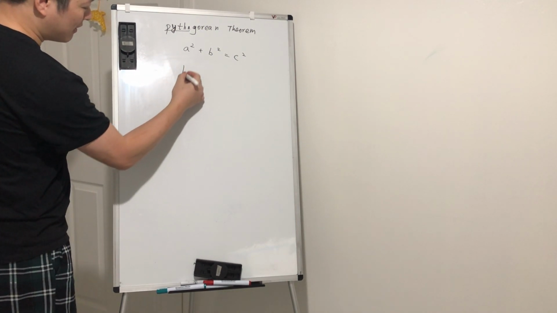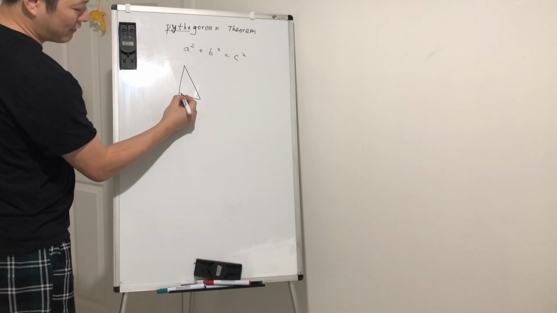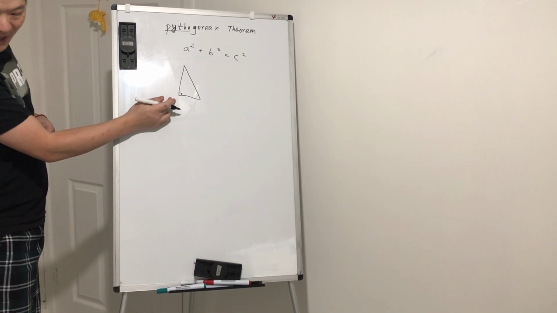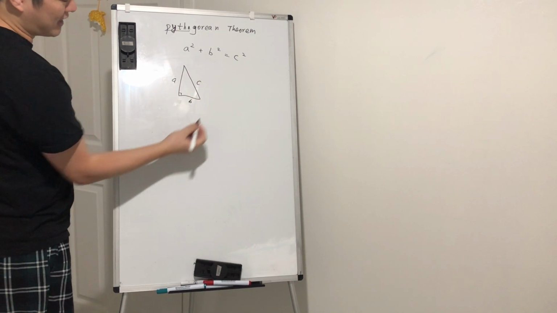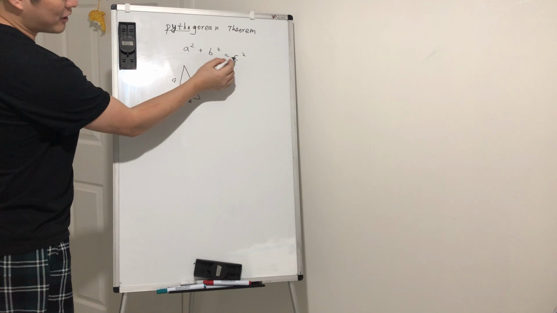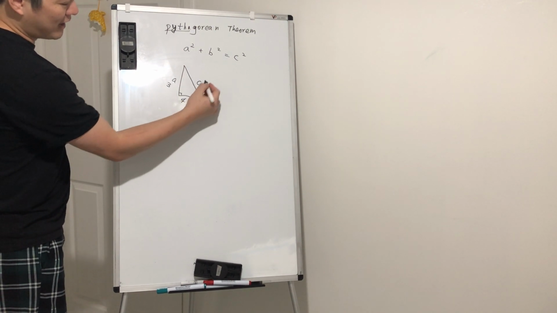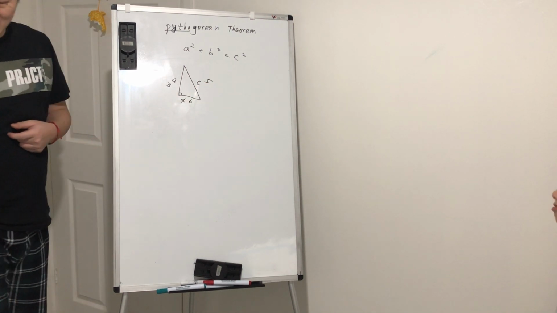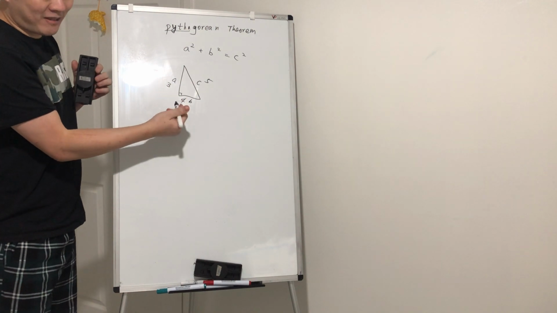It means that, look, we talked about a right triangle a little bit yesterday. If this angle is 90 degrees, and this side is A, this side is B, and this side is C, then a squared plus b squared equals c squared. For example, A equals 3, B is 4, and C is 5. So how do we get these? This is quite magic, right?